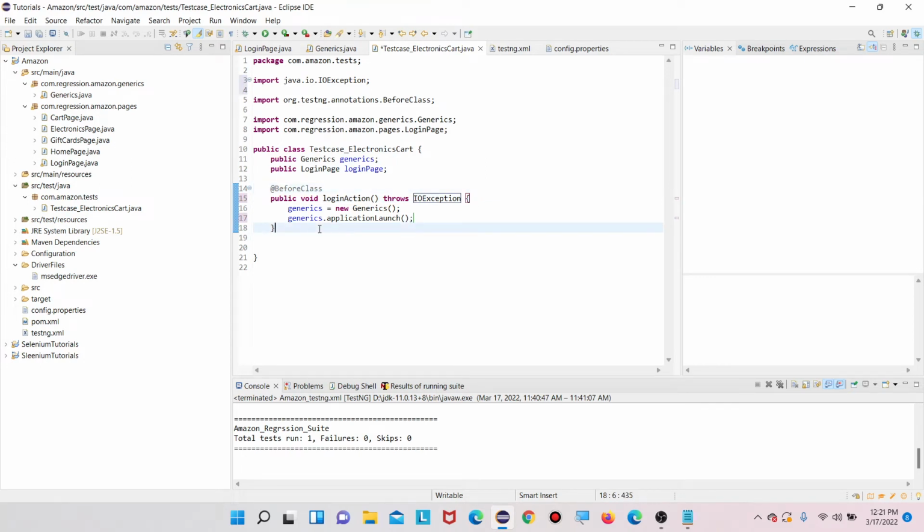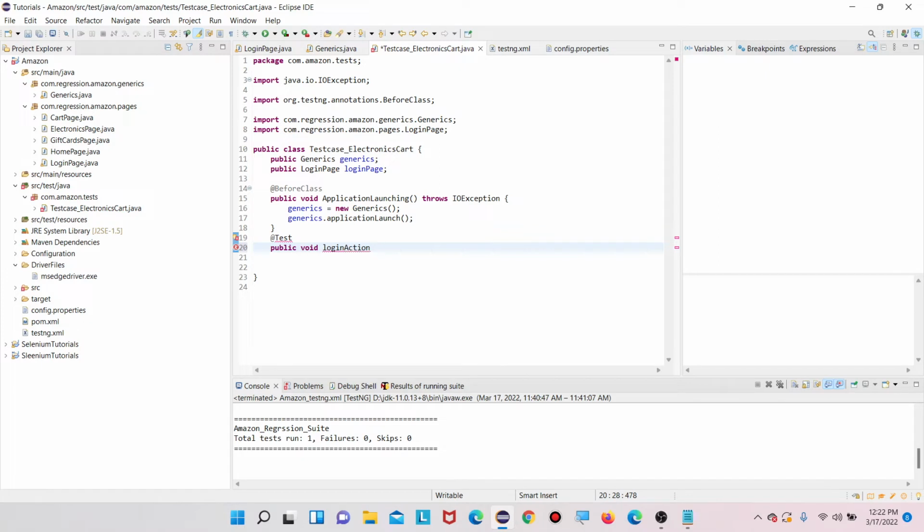So what is our next step? Once you launch your browser and enter the URL, it will ask you to enter the credentials, right? So for that, this method is for application launching. Now with the @Test annotation, public void login action.